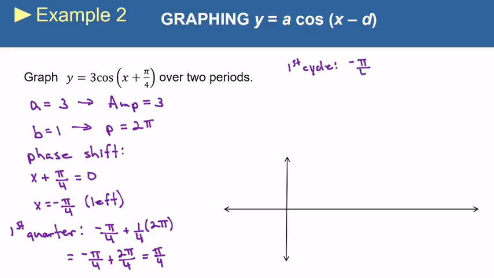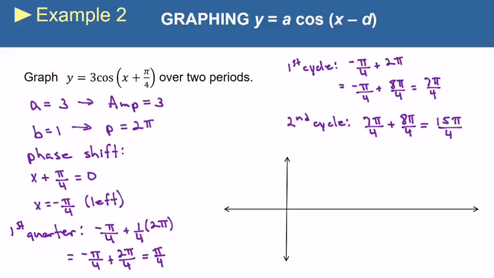Alright, let's go ahead and get the labels for the end of the first cycle and the end of the second cycle. So the end of the first cycle will be the starting place of the first cycle plus a period. Now we need a common denominator here, so I'll multiply this by 4 over 4. And we'll see that 2 pi becomes 8 pi over 4. All you're doing is multiplying that by 4 over 4. And now we have negative 1 pi over 4 plus 8 pi over 4 is going to end up being 7 pi over 4. And for the second cycle, we'll take this starting place of 7 pi over 4, add another period to that, and that'll put us at 15 pi over 4.